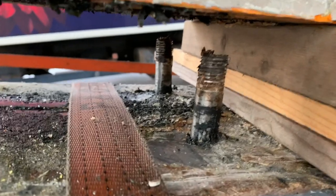These surfaces are not so bad. I will grind off some old material and put some new, but in general it looks okay. Also the upper surface is not so bad.